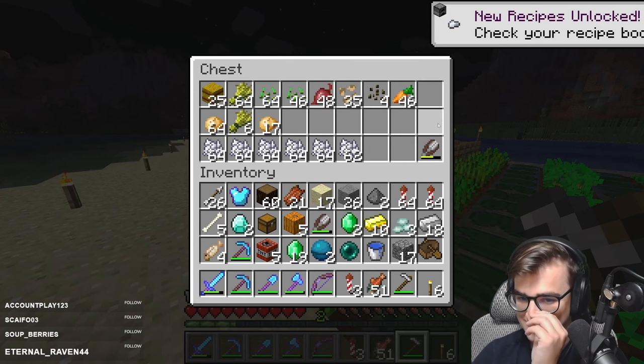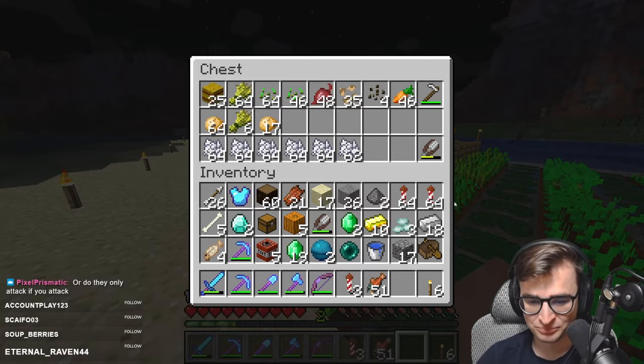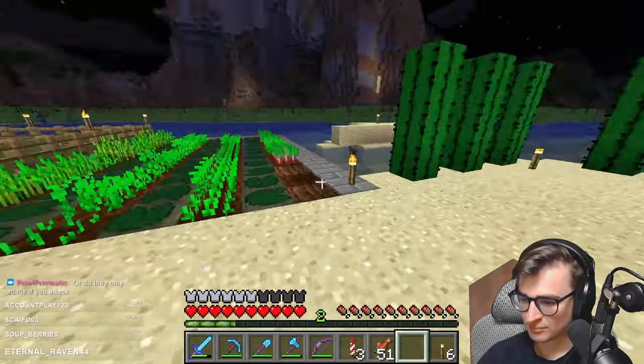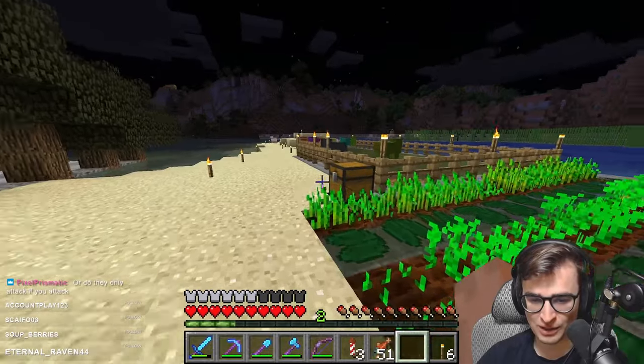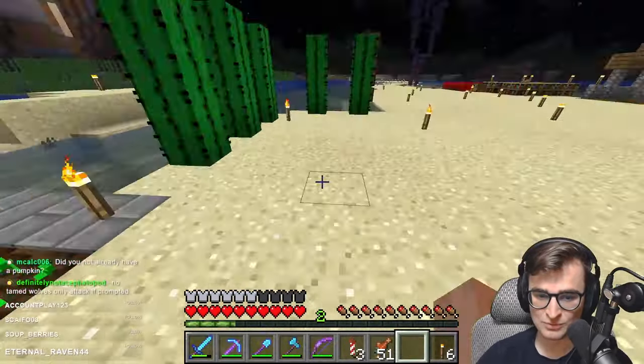Okay, I didn't have pumpkin seeds in here. I thought... Okay, never mind. How we doing tonight, Chad? Doing pretty good. How are you doing today, Sapphire? Welcome. Alright, put these back.